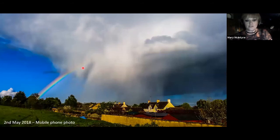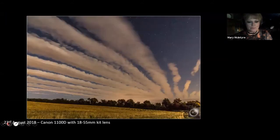And cloud bursts, you quite often get those in association with rainbows as well. And this was a particularly spectacular one that was very, very wet, as evidenced when I got rained on shortly after this was taken. But I'm fine with that. I love getting wet, it's not a problem.